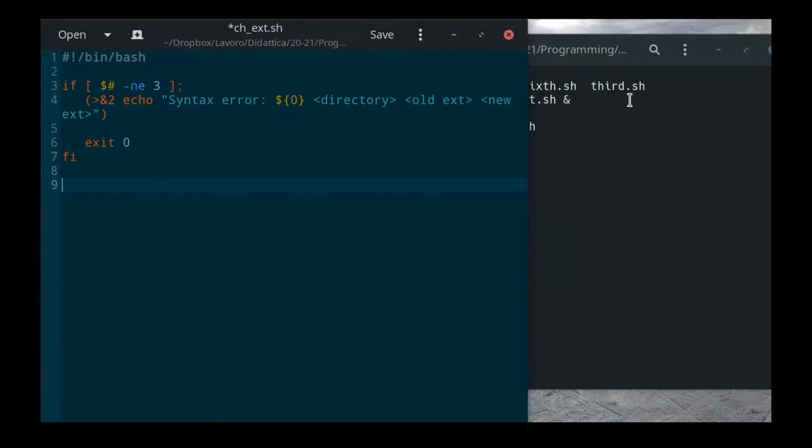Now, okay, so now we have to go through all the file names in what? Now we have to read the content of the directory passed as parameter, and we have to filter it in a way in which we are basically reading exclusively those files whose extension is the second parameter. Okay, so how can we do it?